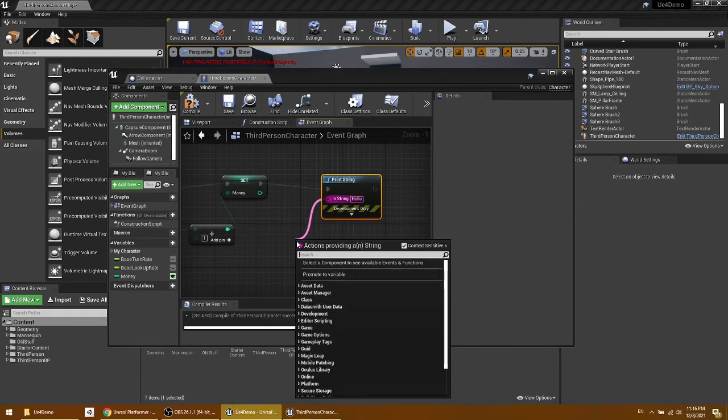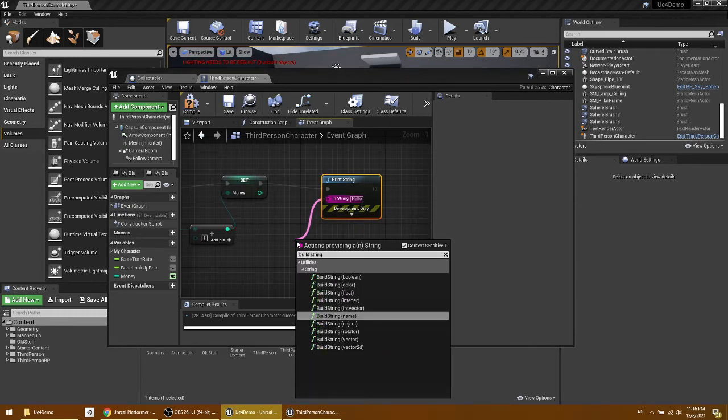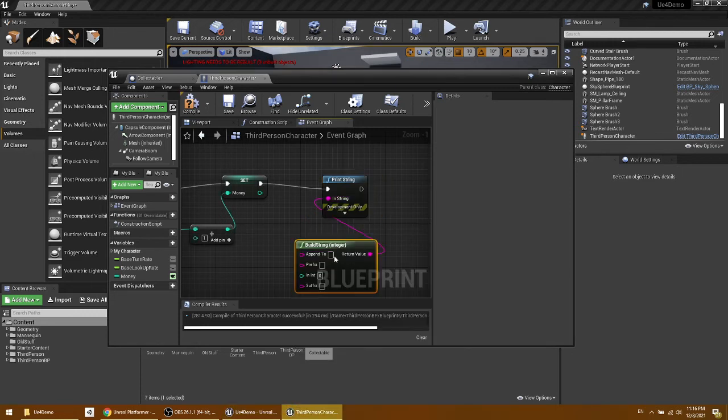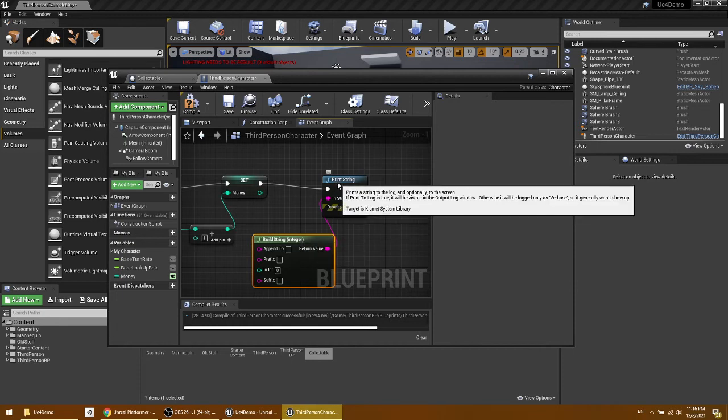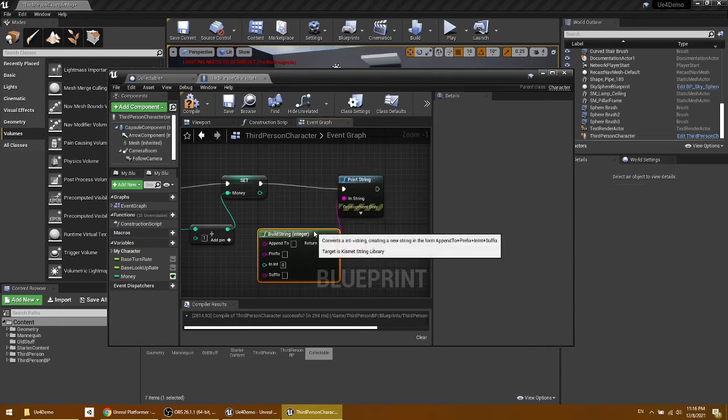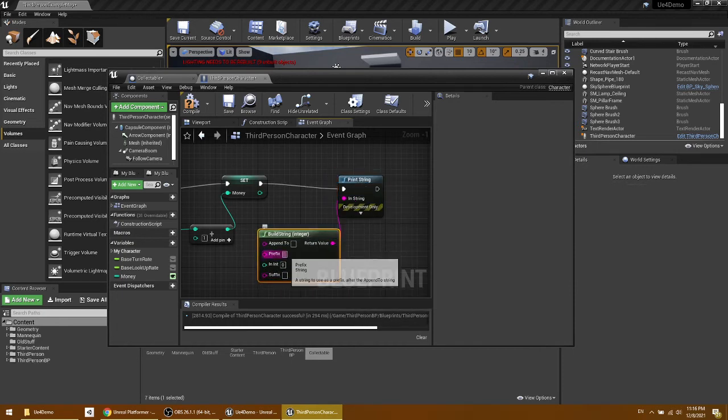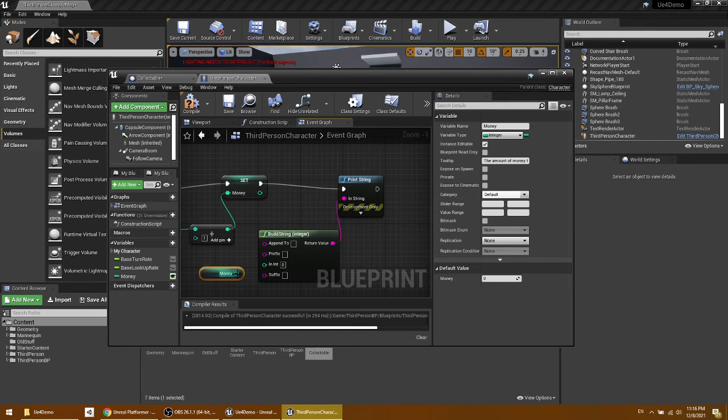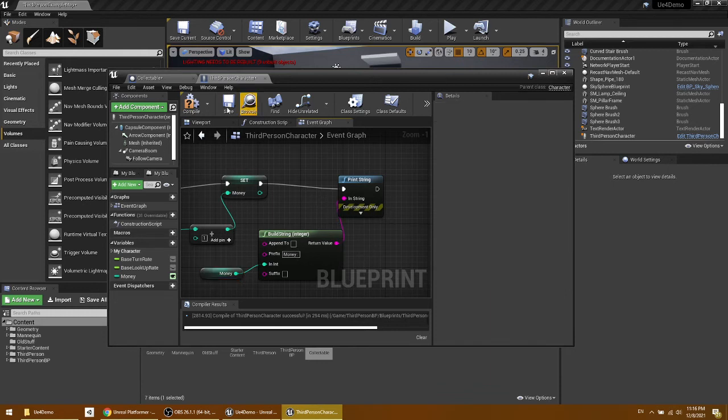I'm going to try Build String. With Build String, I'll choose the integer version. It's kind of like taking that integer and wrapping text around it. So I can put stuff in front of it and put stuff behind it. I'm going to get my money, plug it in there, and I'll prefix it with just Money, colon. There we go.